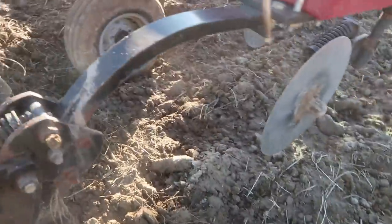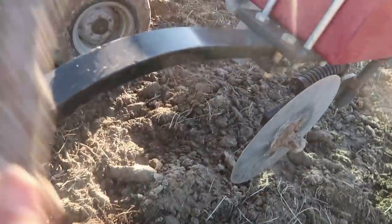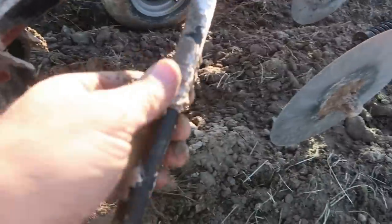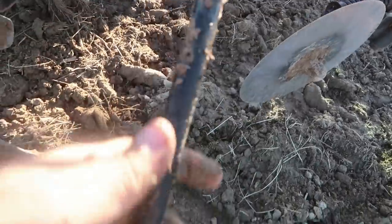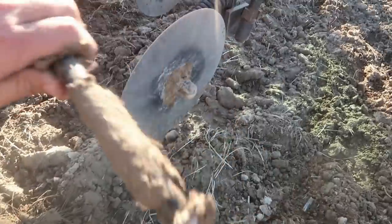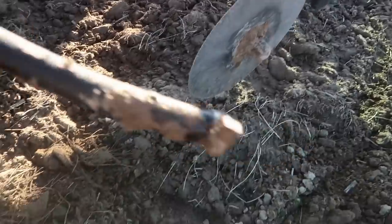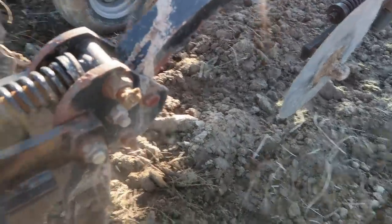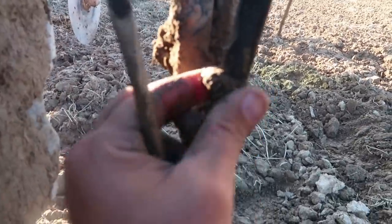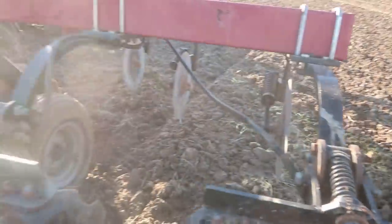So yeah, this hose here come off. Goes down here on this knife. I'll have to get a piece of wire and clean that knife out, make sure there ain't no dirt in it. But see, everything's froze. See all that ice coming off of there? Sometimes you gotta give them a minute to get warm back up so you can work with them. That there's froze solid. There. So that's all it is. Just a hose clamp and a hose sticking to that tube. Got one on every row.